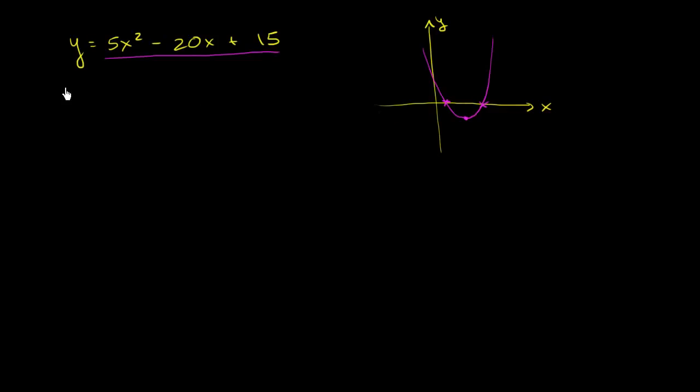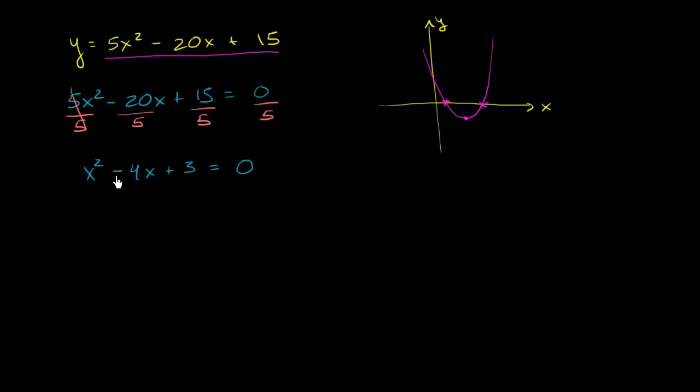So as I just said, we're going to try to solve the equation 5x squared minus 20x plus 15 is equal to 0. Now the first thing I like to do whenever I see a coefficient on the x squared term that's not a 1 is to see if I can divide everything by that term to simplify this a little bit, and maybe this will get us into a factorable form. And it does look like every term here is divisible by 5, so I will divide both sides of this equation by 5. And so these cancel out, and I am left with x squared minus 20 over 5, which is 4x, plus 15 over 5, which is 3, is equal to 0 over 5, which is just 0.